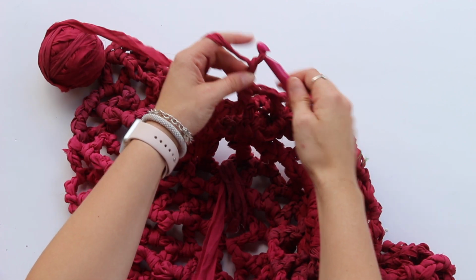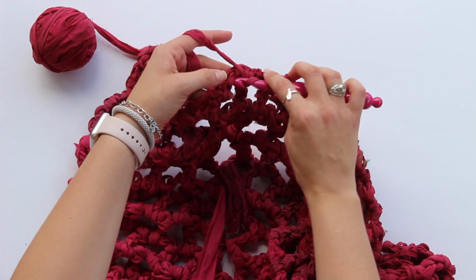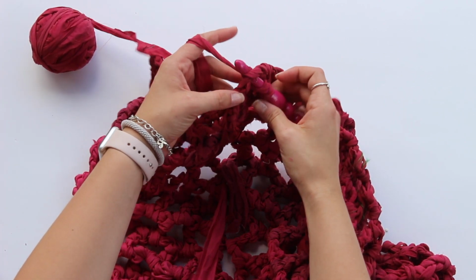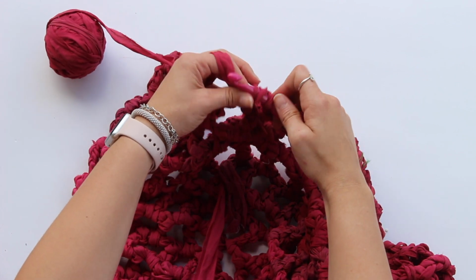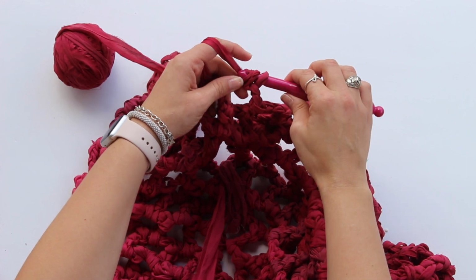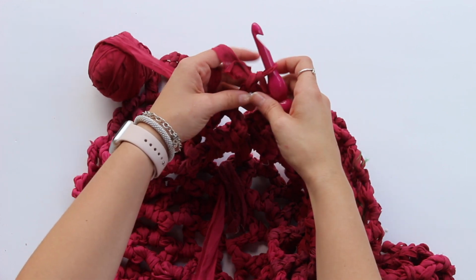For the triple crochet, you're going to begin by yarning over your hook twice and inserting the hook into where you would like for your stitch to be, bringing that through, yarn over, pull through 2 stitches, yarn over, pull through 2 more, and yarn over, pull through the last 2 to create your triple crochet.